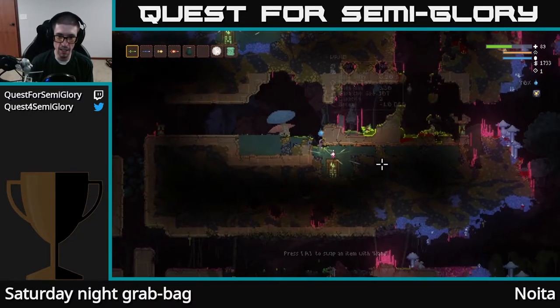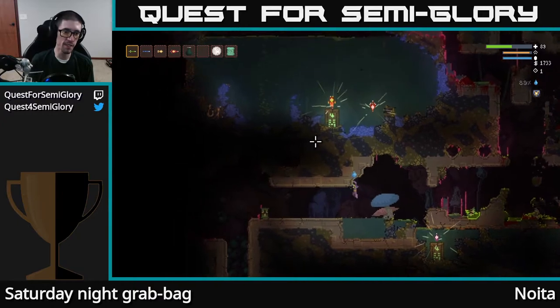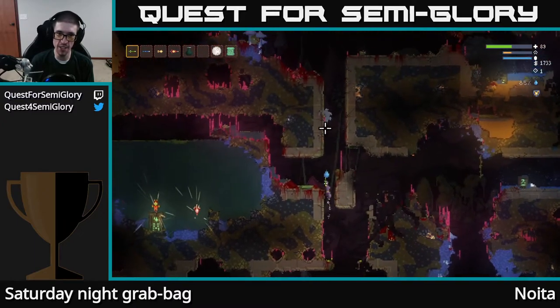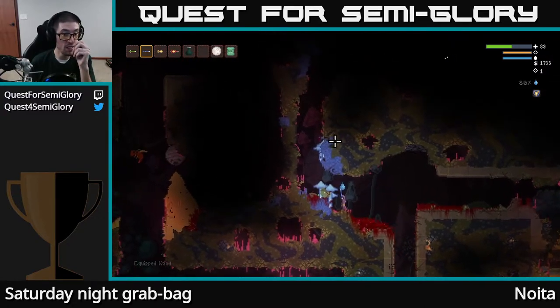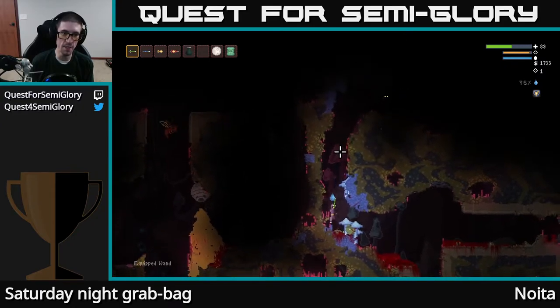What else we got? Just normal ass purple spark on a pretty decent wand. But I don't want to give up anything else for it, so that's a nope. Oh, we still have that beehive area to check out, don't we? That's gonna be exciting. Okay. Maybe we can tunnel through here and just deal with it.